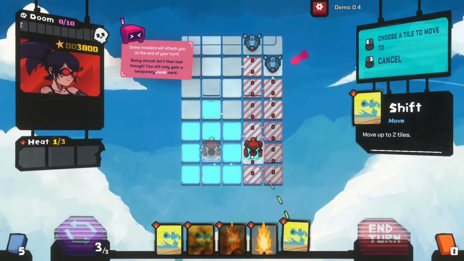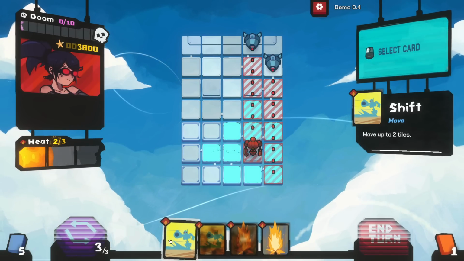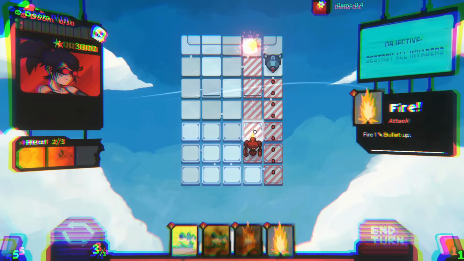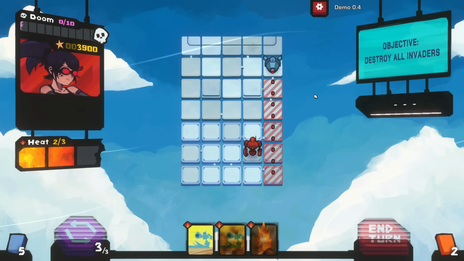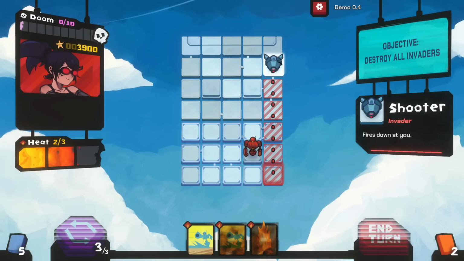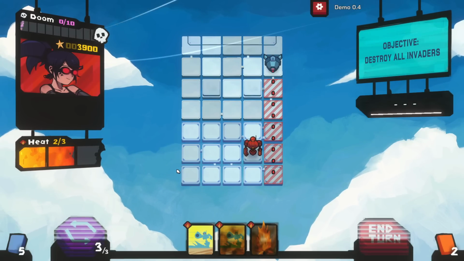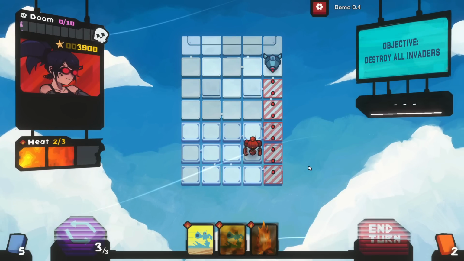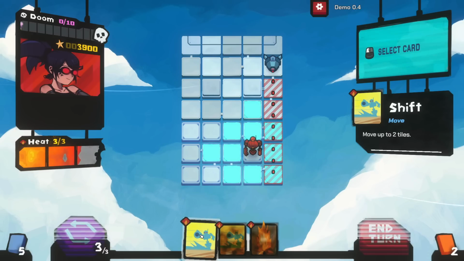Some invaders will attack you at the end of your turn. Being struck is not that bad, though. You temporarily gain a junk card. And this is the element that to me is reminiscent of Into the Breach. It's not that close to it. It is just turn-based tactics in nature. All enemy intentions are extremely clearly defined, and you're mostly defending a location instead of your mech. Your mech can get hit, but it's kind of fine. It's not that big of a deal. It's not the end of the world.